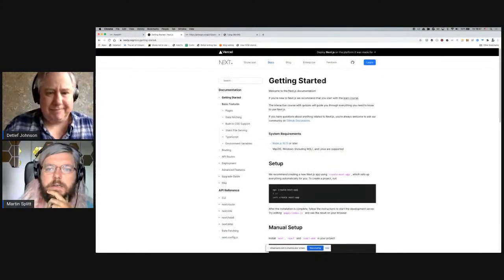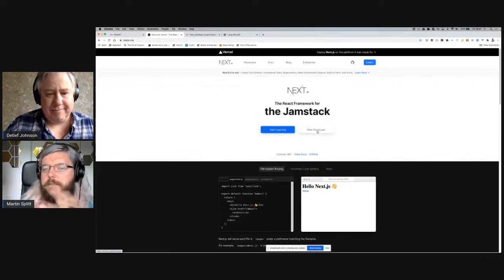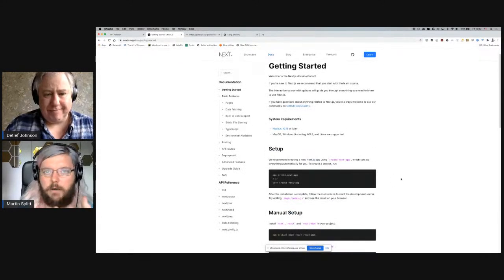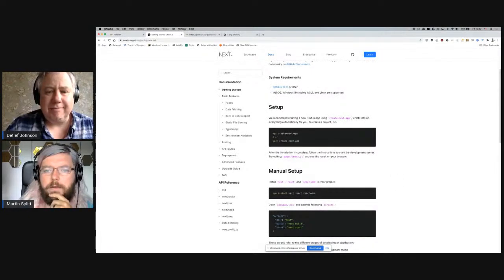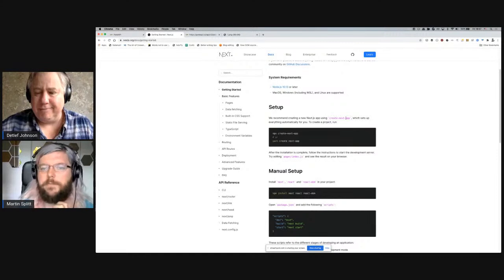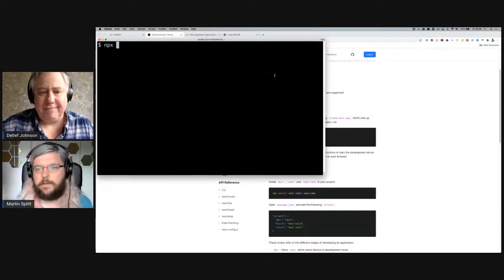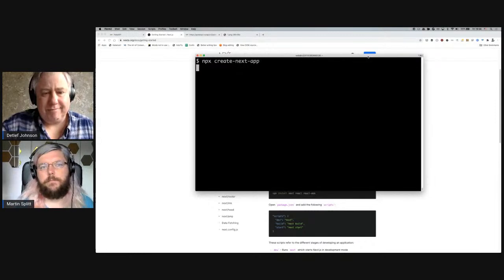If we were to use Next.js, you would probably go to that documentation. Actually, I'm doing them a little disservice here, because if you are not a developer, you probably want to click on Start Learning. They have a fantastic learning path through the framework and the entire situation here, how to get started. But we want to create a new application, so I happen to have everything that I need on my computer. There's this Create Next App, which is similar to Create React App if you're familiar with React. So we can start creating a new application like this, and I'll just run npx. What is it called? Create Next App, yes, and then we run this.